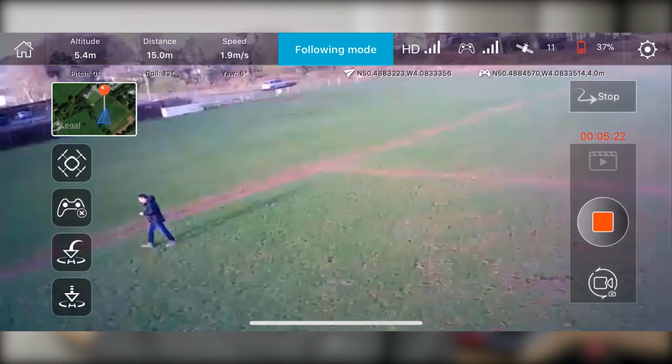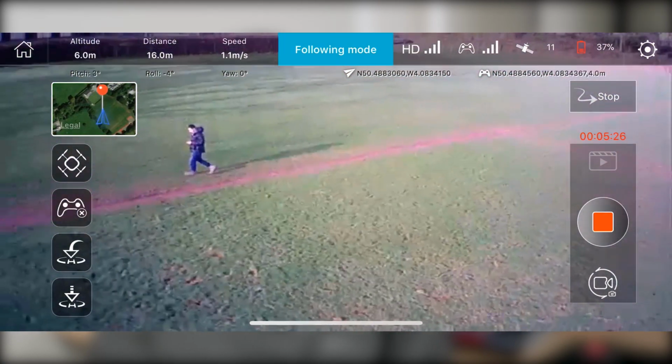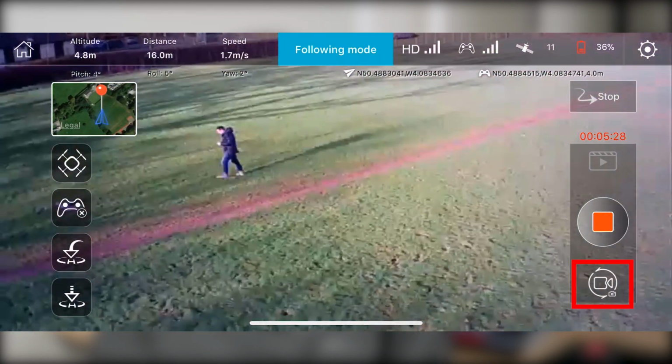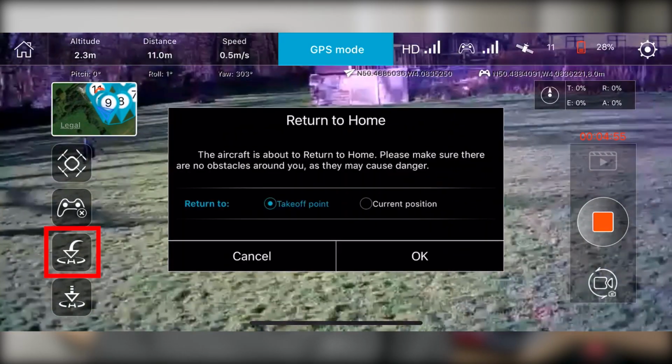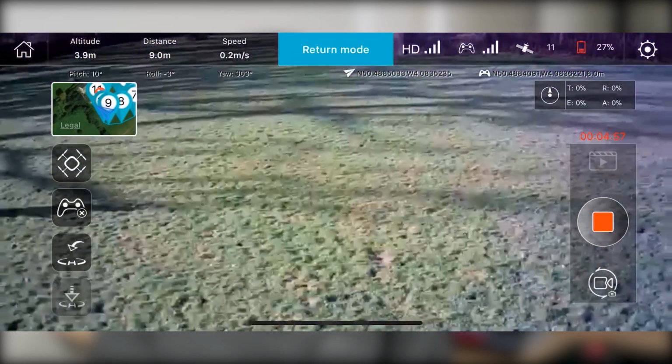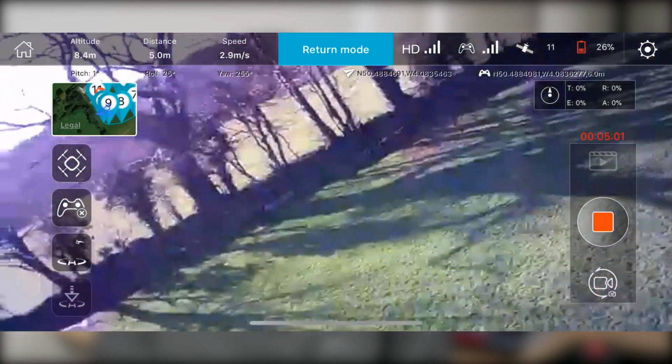You can record photos or videos to the micro SD card by tapping the red record button for video and the grey button to take a photo, switching between the 2 modes by tapping the bottom icon. To land the drone, tap the auto land button, or you can tap the return to home button, which will automatically fly the drone back to its takeoff position. I found this to work really well, returning to within a few meters from where it took off.